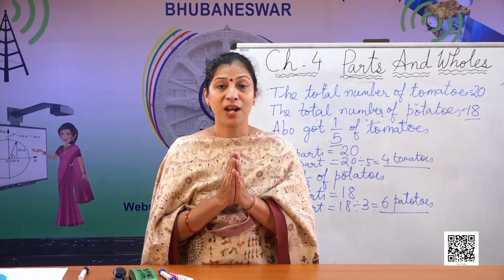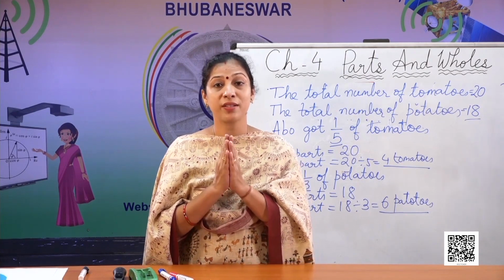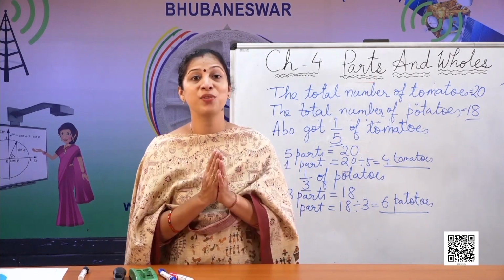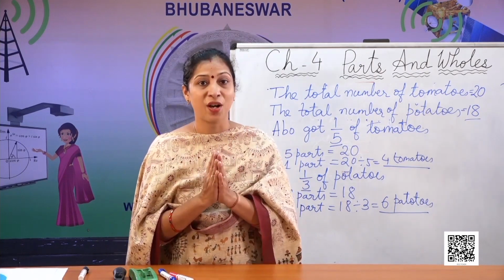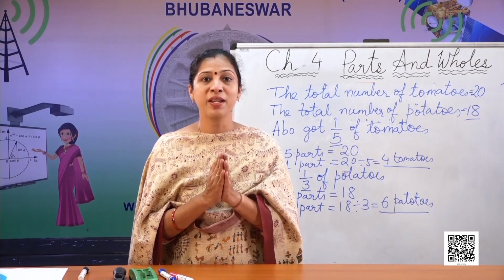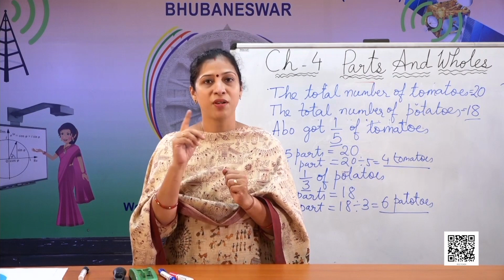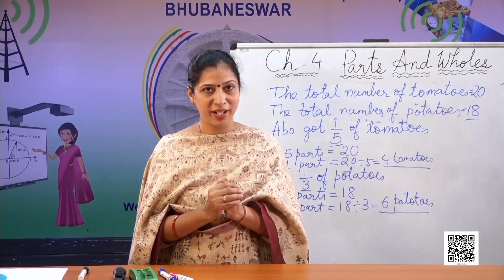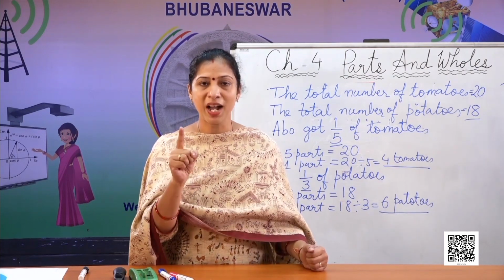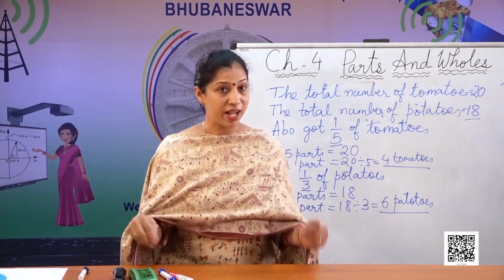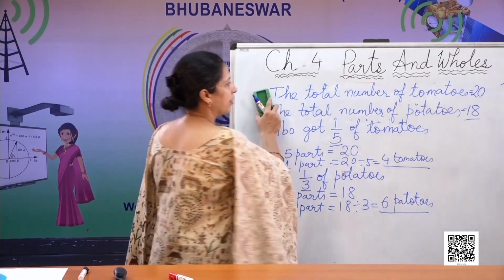For that, you have to imagine that the circle is divided into 6 parts, or you can just find out by multiplying 1 by 6 by 2 in the numerator and in the denominator. That is the number in the parts and the number in the whole. I will show you how to do it now.